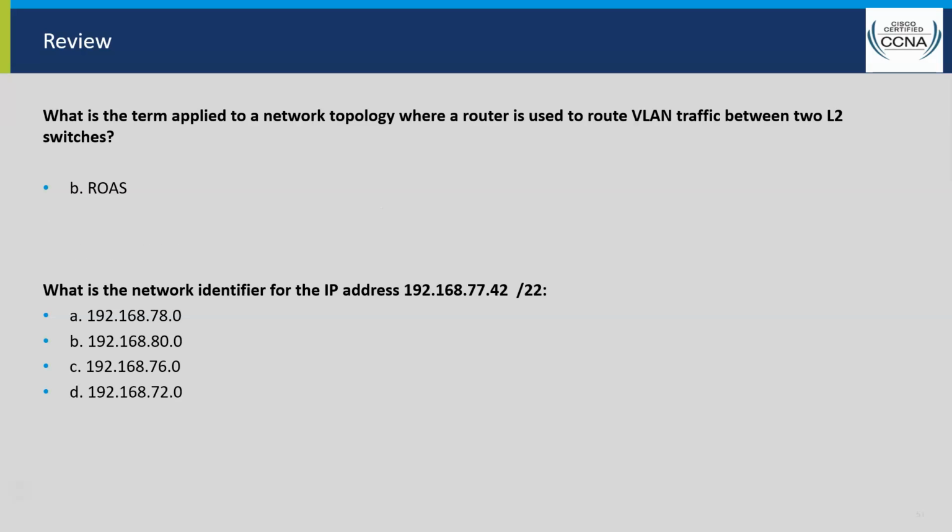I want to do this one because there's a couple of ways you can approach it. What's the network identifier? The first way is 22 bits here, 22, 23, 24. It leaves us 2 bits. So the increment in the third octet is going to be 0, 4. You probably don't want to count up until you get there. One thing you can do is say, 4 times 20 is 80, and then we can count down from there. 80, 76, 72. So the 77 here is going to be between 76 and 80, which means the network address is 76.